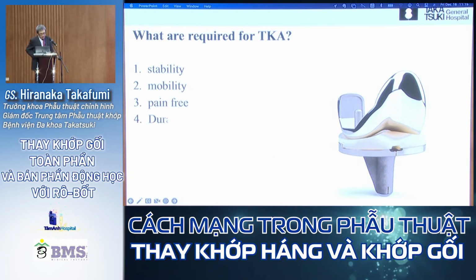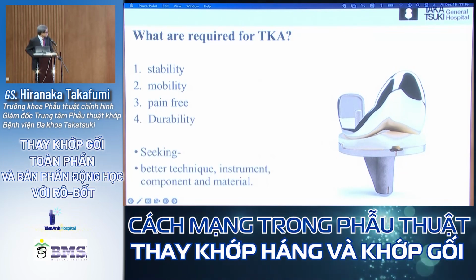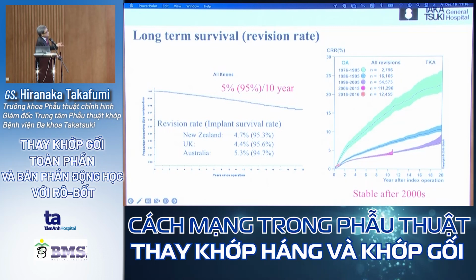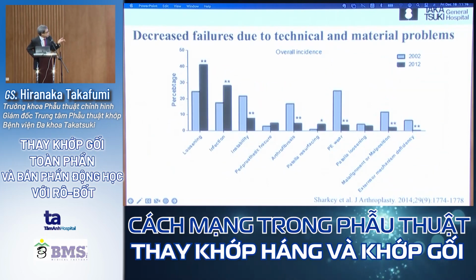Stability, mobility, pain-free, and durability. To achieve these goals, we have been seeking a better technique, instrument, component, and material. Then we finally achieved good long-term longevity. Most national registry data show that the 10-year survival rate is around 95%, and this data has been stable since 2000. So maybe technique and material are already matured.